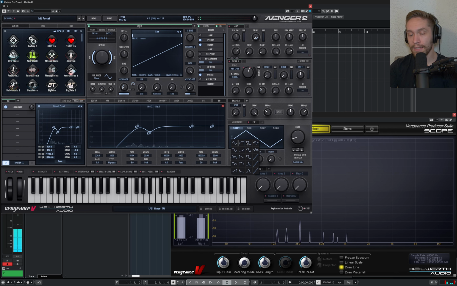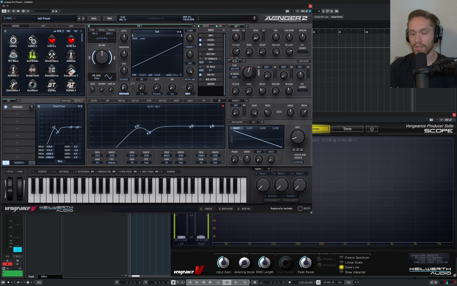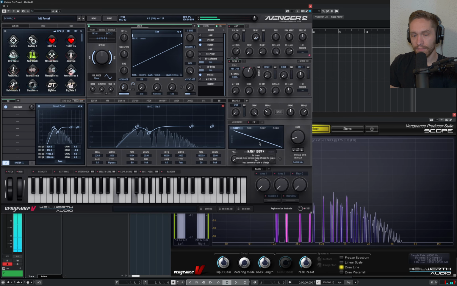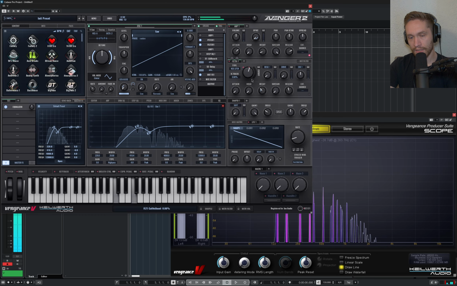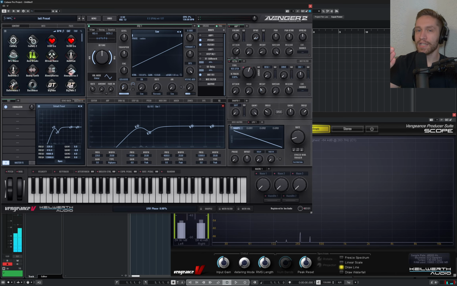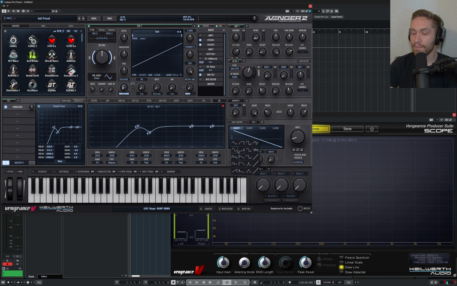If we did something like a saw, going downwards to ramp down, it's going to keep going down here. And then as it gets to the bottom, it just snaps up to that next value. So in this case, this might not be the coolest type of modulation source for a pad. For this, I would probably go with something random.